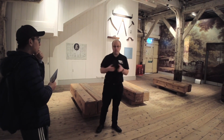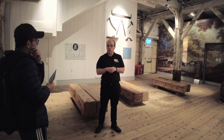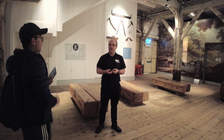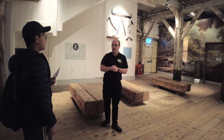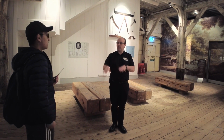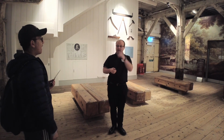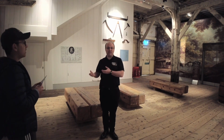The grandfather is a real person who used to work here at the dockyard, John North. He was a carpenter who went on to become a shipwright down in Jamaica and then came back to the UK. We've fictionalised a bit of his life and said that he's come to visit the old dockyard again with his grandson, to try and teach him the ropes. However, the grandson has just heard about the Battle of Trafalgar and the victory, and he wants to join the Navy. So they're having an argument.